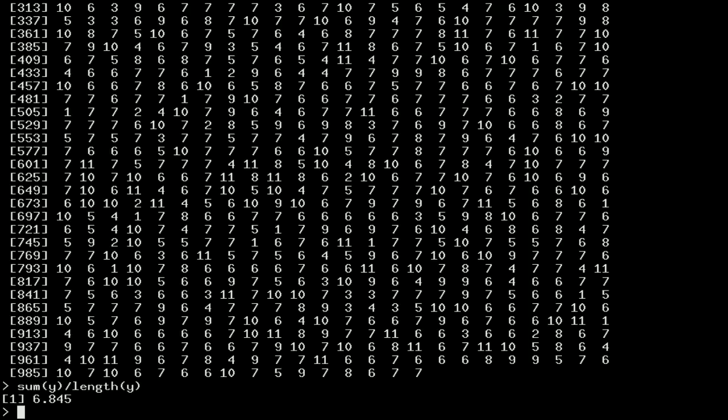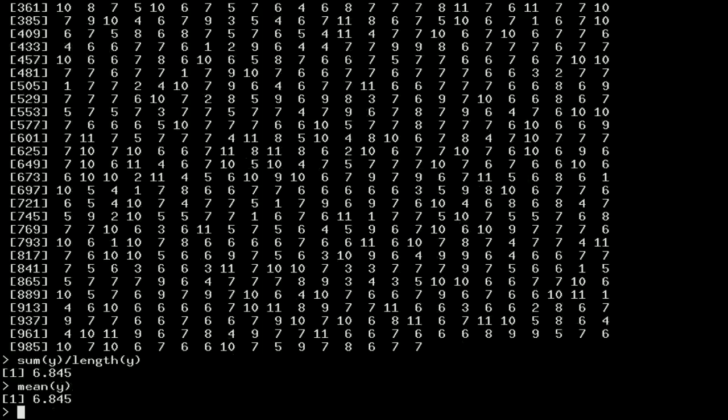But R, of course, gives me a shortcut function, and if I just type mean of y, it's going to do that same calculation for me. So it's going to add up all of those values, divide by the total number that I have, and I get a value of 6.845.